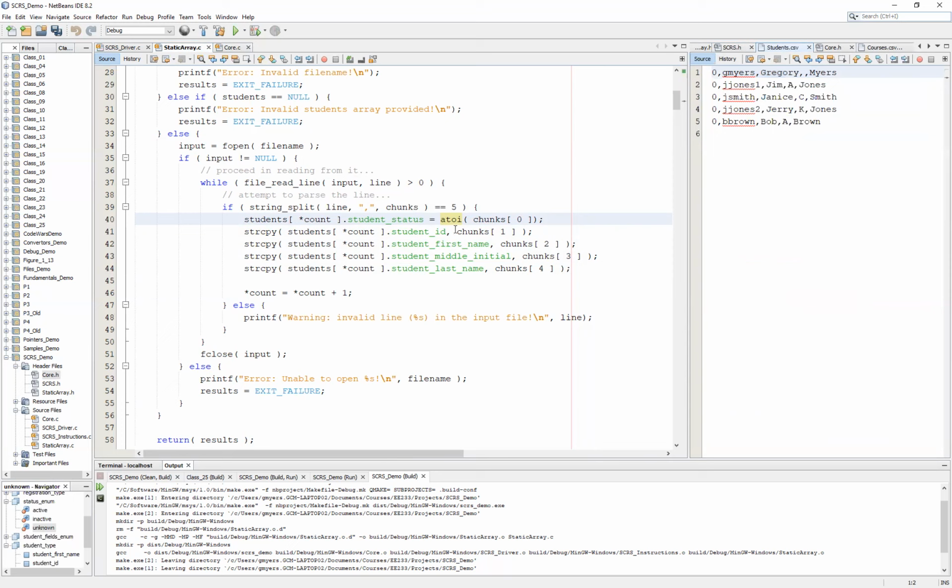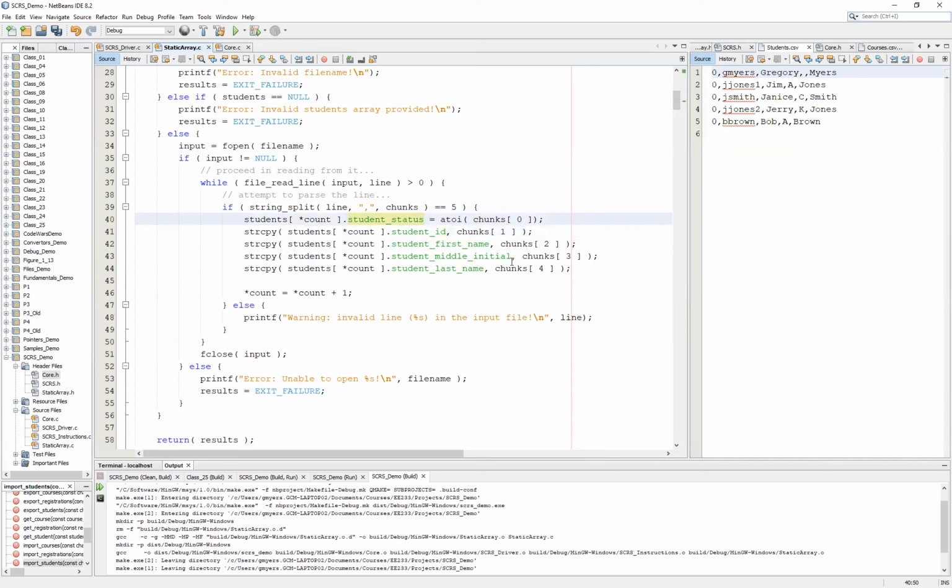We probably also want to consider checking that the chunks[1] is in fact greater than 0, or rather the length of that chunk is greater than 0, as well as the length of the first name. The length of the middle initial can of course be 0, but the length of the last name should also be greater than 0.